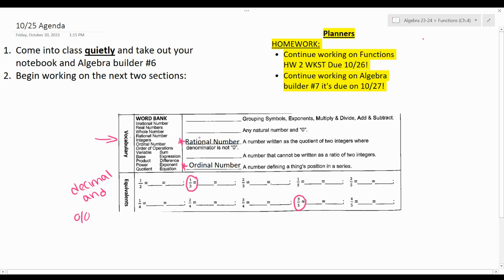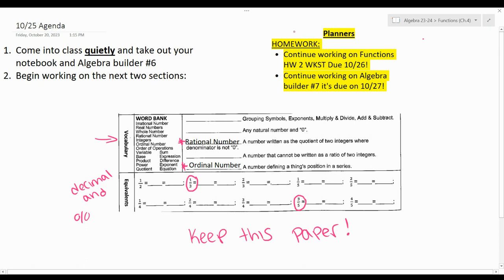Okay. Hopefully, you attempted it. If not, because you got stuck, it happens. Fill in the correct answers. And then you keep this paper. You want to keep your algebra builder number 6, so it helps you finish your number 7. Let's fill in your blanks. Let's see what you got.